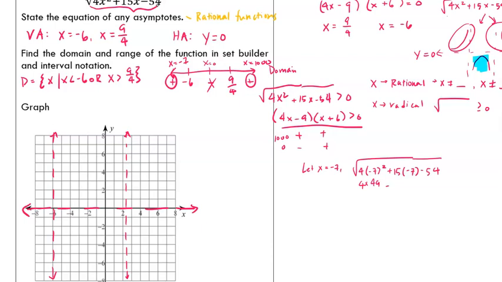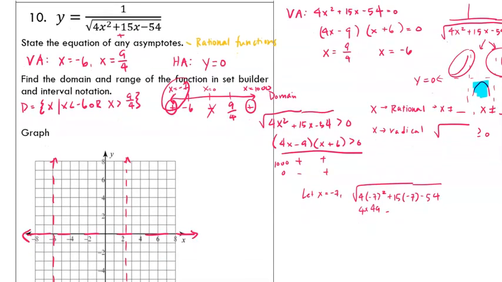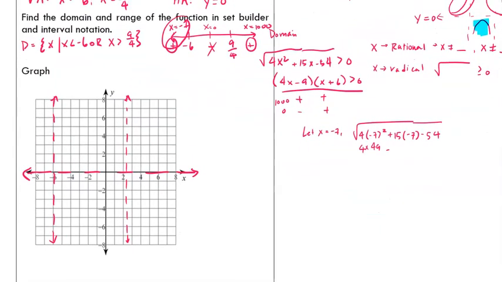Okay. Now, we've already said that this is going to be a positive underneath the radical. And if I look at the rest of it, there is no negative that makes that radical negative. So I know that if the entire radical inside is positive, it's going to be a square root of a positive number, which is a positive. And there's nothing to make that negative. So I know it's going to be some kind of positive number. So I'm just going to draw a sketch right here. And you can pick actual numbers, but I don't feel like it.